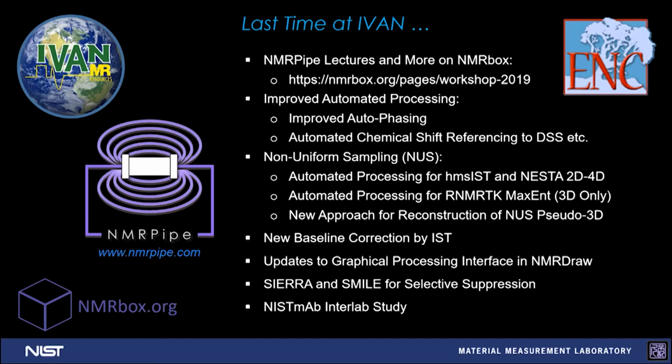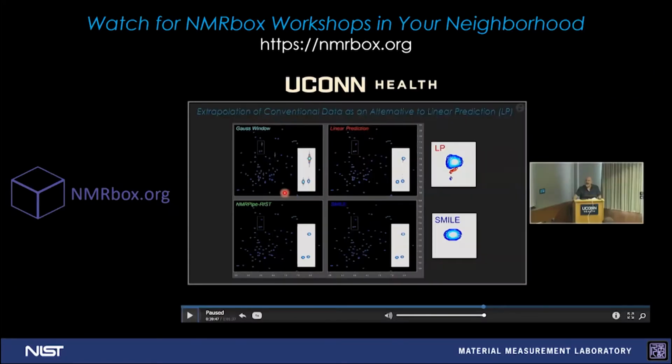And you'll be happy to know that we have a new version of NMR Draw in development for release before the end of the year. And this 64-bit version will be suitable for the modern versions of Mac OS X. And along the way, our colleague, Luke Arbogast at NIST, has implemented pulse sequences for selective suppression of methyl signals. And we've added on a special use of non-uniform sampling to subtract residual signals from a spectrum. And those were presented at last year's ENC.